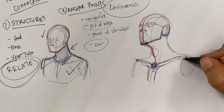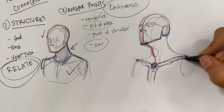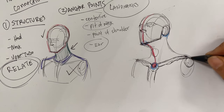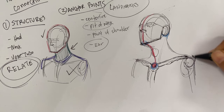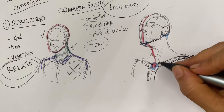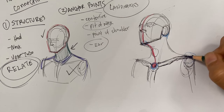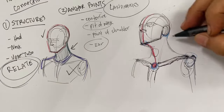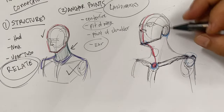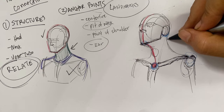Now, the point of the shoulder is made up of three things. The shoulder complex is very complicated, but there are three bony parts that we need to look for. One is the point of the clavicle. There's the bone, which is the head of your arm bone. And then in the back, there's the bone of your scapula. I believe it's called the acromion process. So all of these things, depending on the pose, depending on the model, you'll see some kind of bony point. But basically, what we want is any point of the shoulder that we can draw and follow.